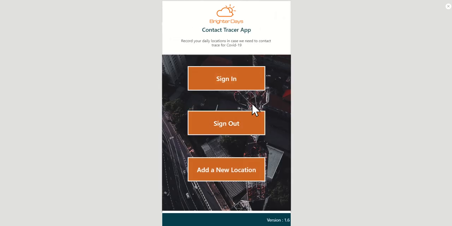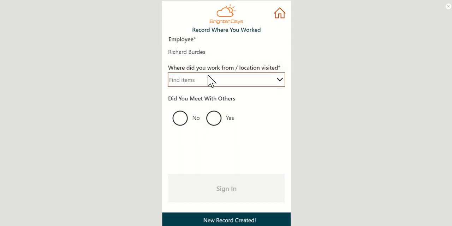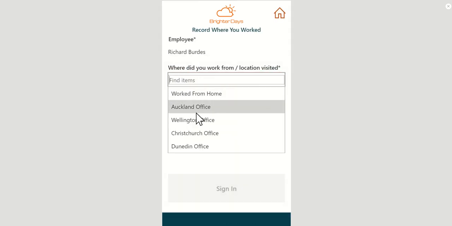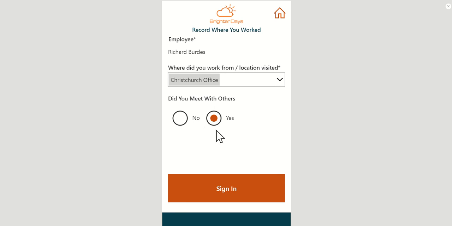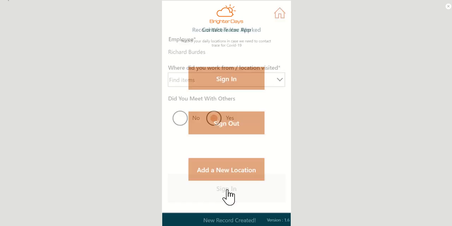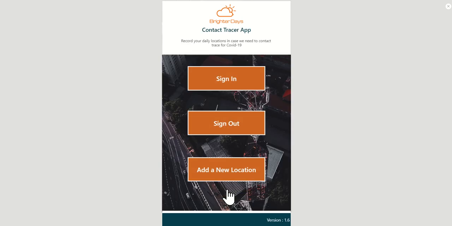So the idea is minimal clicking, so it doesn't get in the way of what employees are doing. And if I sign in again, so I've gone out to the Christchurch office and I met Lee, I put that in, making use of the pop-up functionality within PowerApps just to make it easy. I don't need to record that. I can jump back in and change it, but I can sign in. So I've got a couple of sign-ins against my name.